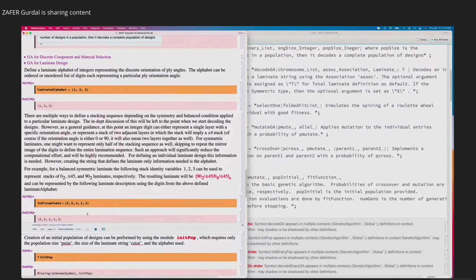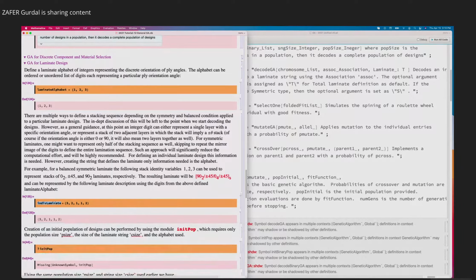Now, we know that GAs work with a population of designs. So it's not one design, but I'll have to have a population of random designs. And the size of this dictates, in my case, how many total layers I have.